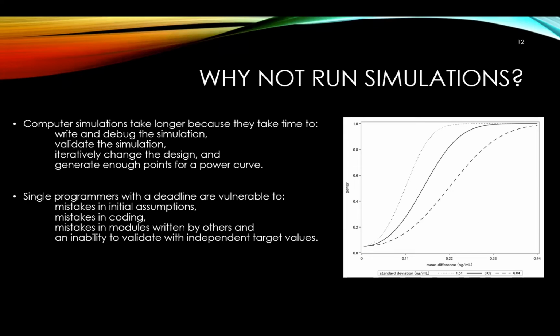The first issue involves the amount of time that it requires to generate a good simulation. Simulations require a great deal of time to be written and debugged. And if the study design is modified, which happens all the time during the grant writing process, or a sensitivity analysis is desired, then the simulation strategy will have to be modified for each design change. And if the researcher wants to present something like the power curve shown on the right, then the simulation will have to generate enough points for the graphic.